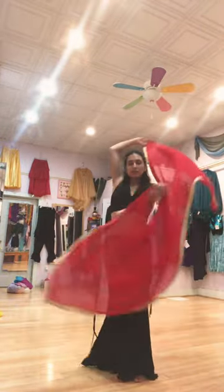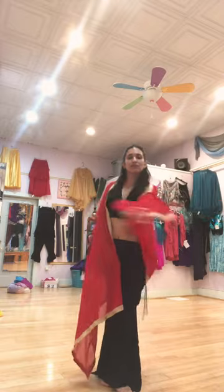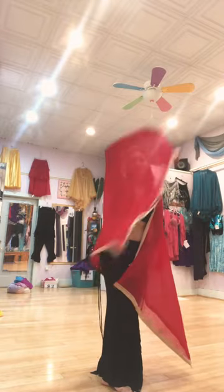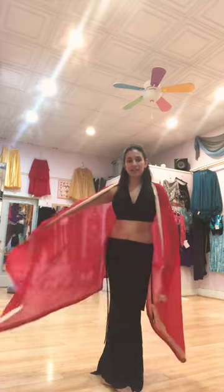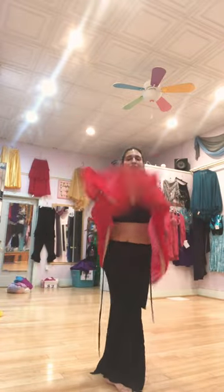We saw the flower today with the silk veil — it looks pretty. The S, the tray, and down. Then the flower with both arms: do the same — we go up, the S, the tray, and down. You learned today that with the silk veil it looks really pretty.